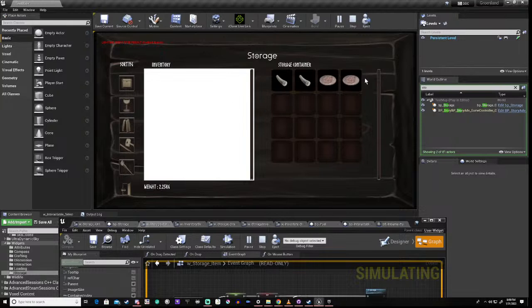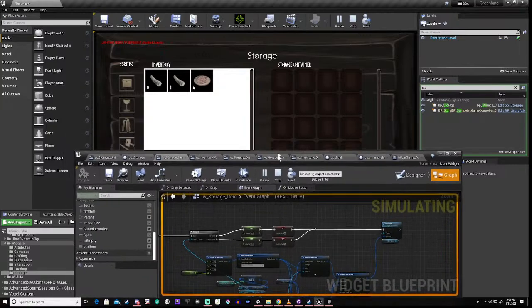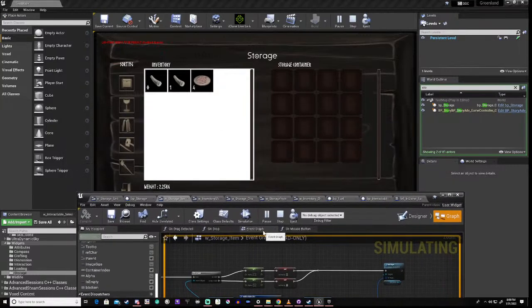But you'll notice here that we've got all the stuff, right? And if we do that, right, now we know it's not adding them quite right, the quantities, so we need to do something about that. But that's okay.